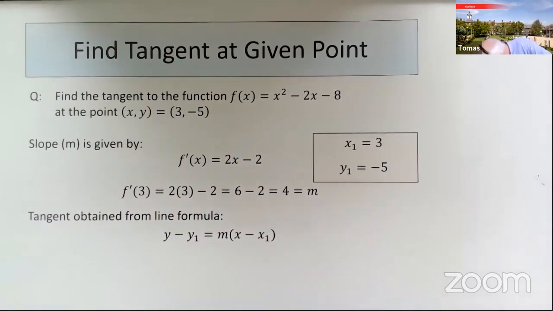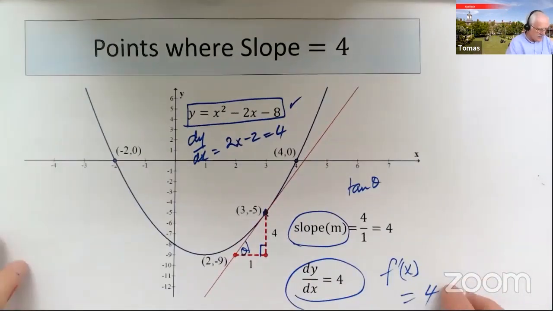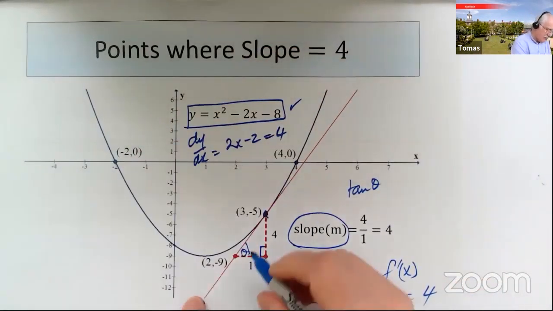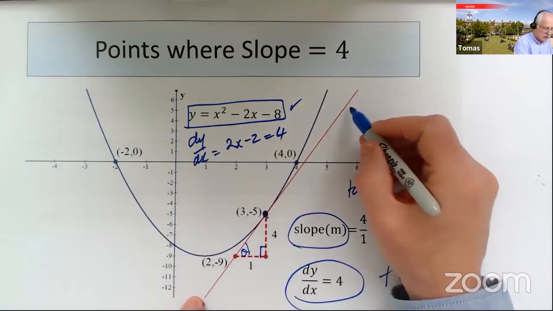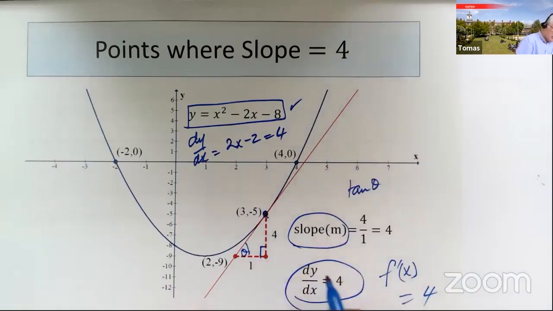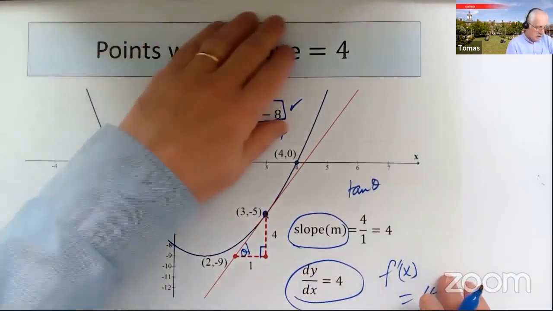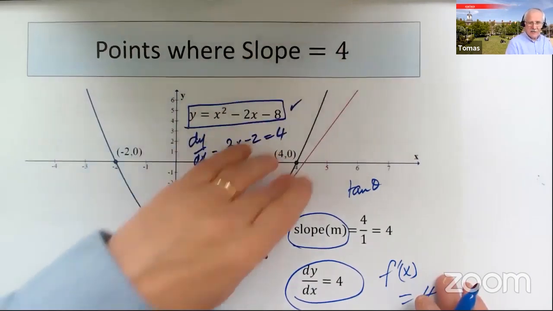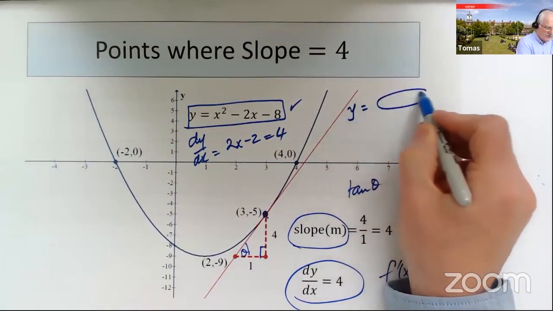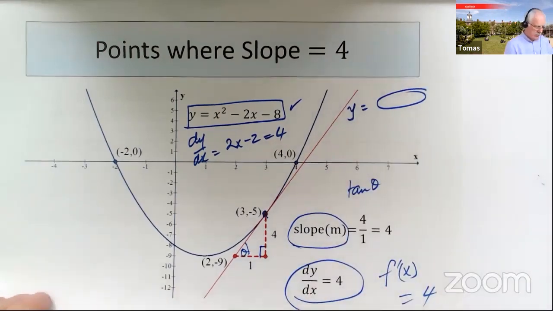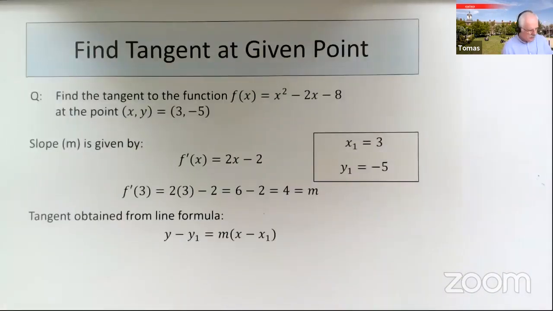Just bear with me a minute and I'll pull up that slide if I can. What I'm saying here is, given that we found the point and we know the slope, how do we find the equation for the tangent line itself? How do we find that? So what is that? y is equal to what? What is that line? We don't know. So we're going to do that now.